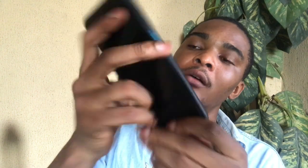So putting the case on the phone, it fits perfectly, although it covers the camera. If you can see what I was talking about here, this one is covered, it covered the camera, but then again the camera is still a little bit protruded, so if the phone falls, I feel the glass in the camera will still get affected, guys. But either way, this is actually really good. So I just said let me get it, guys, let me not overthink it, I just use the clothes I buy one time.